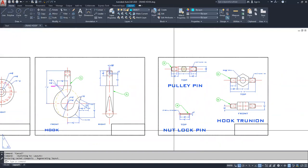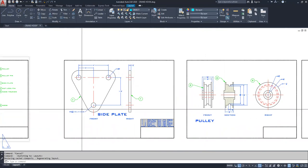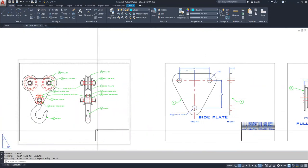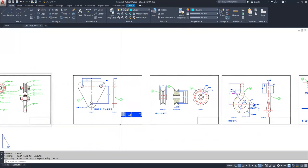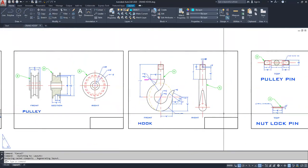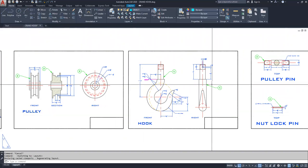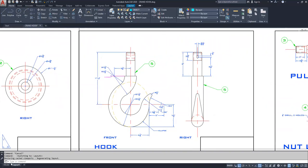This sheet can have these other parts. This could be by itself, the pulley. The side plate could be by itself, and then eventually the whole assembled drawing will be by itself, and also the parts list. If this is all foreign to you, maybe you didn't see the first video, that will explain what we're doing here. But for this video, it's simply going to be about drawing this crane hook.